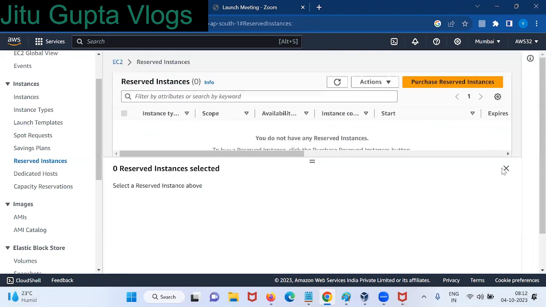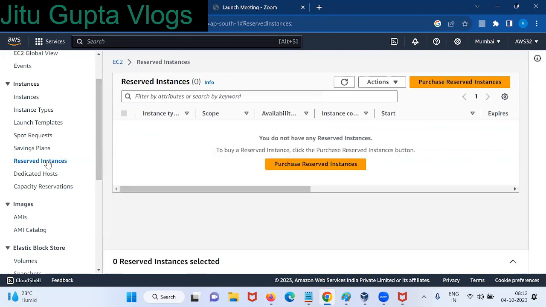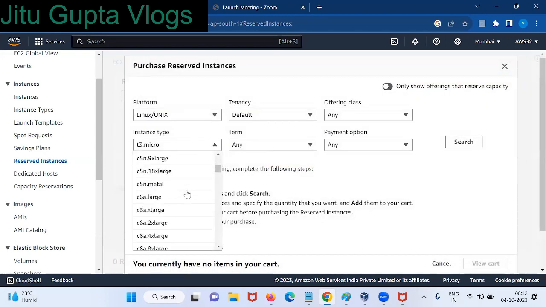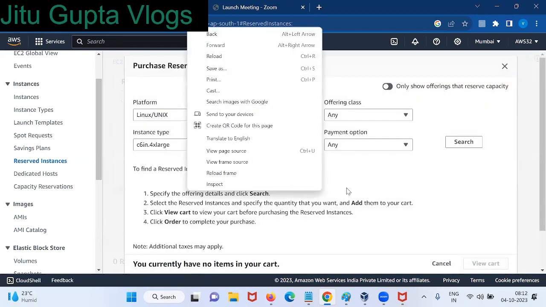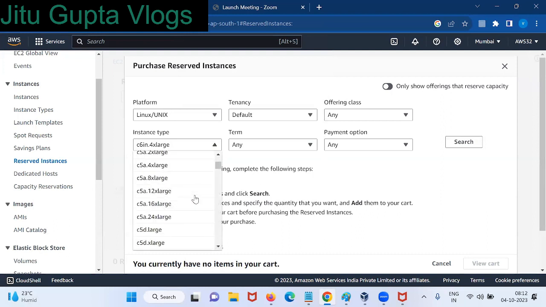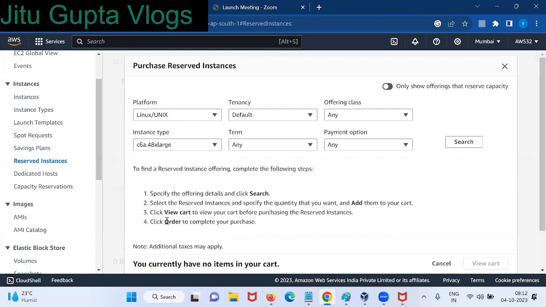So again, I'm going to show you guys. Just go to reserved instance, purchase reserved instance, click on this, select the required instance. I'm just choosing C6 48x large.